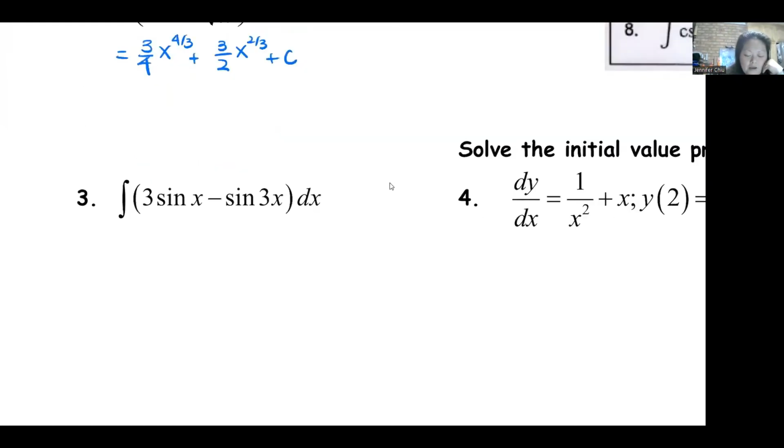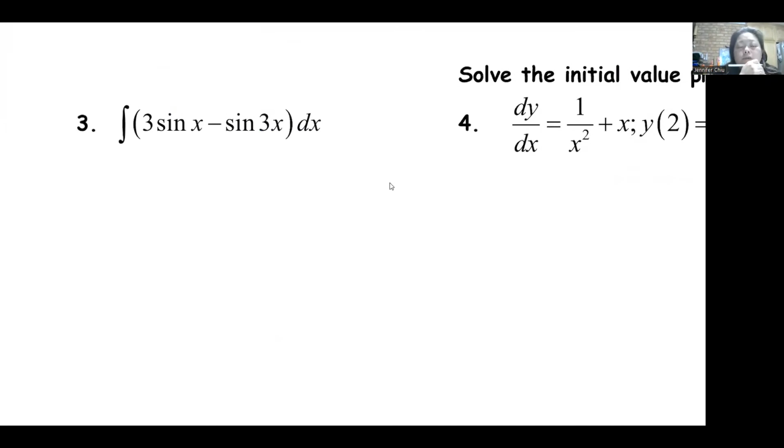Okay. All right, so this is what we're talking about when you have coefficients, right? In this case, the very first one, the coefficient is in the front. When the coefficient is in the front, it is multiplied to the integral, to the derivative. So it really just stays there because you're just multiplying by that coefficient. So this would be negative 3 cosine of x, because the antiderivative of sine is negative cosine of x. Okay, next piece, you have minus sine 3x here. So again, the antiderivative of sine x is negative cosine x, so positive cosine of 3x.